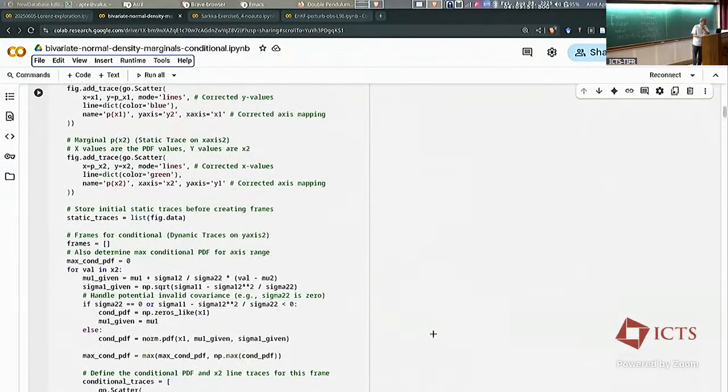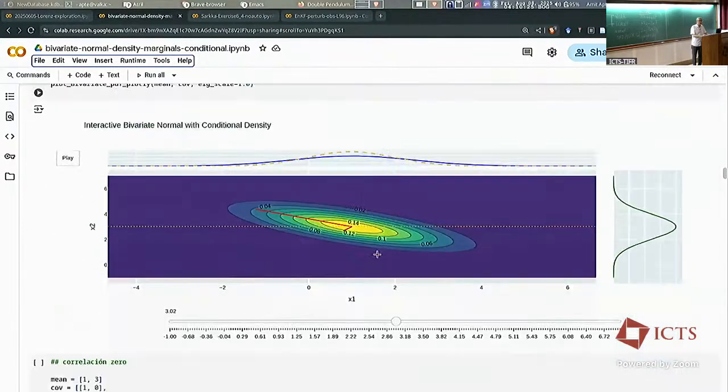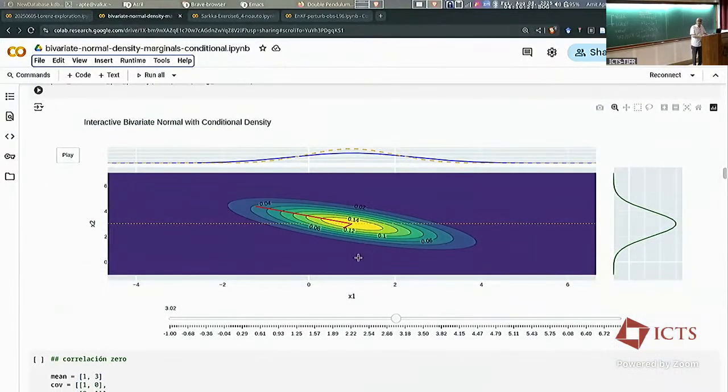Because the code basically computes the mean and covariance analytically, and then using the analytical formula, it computes the mean and covariance, and then plots. So the plots are all out of the analytical calculations, which are somewhere over here. Anyway, so I will leave you to play around with this notebook later, just for fun. And those cases are down there: zero correlation, negative correlation, and so on and so forth.